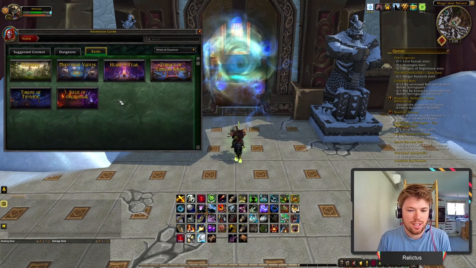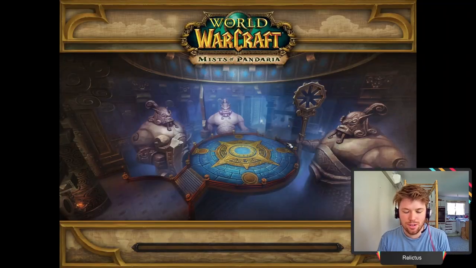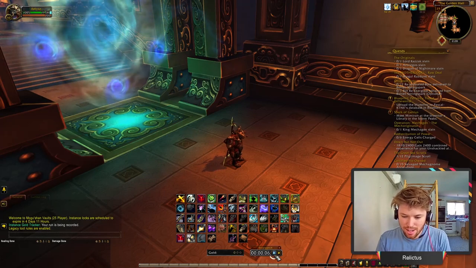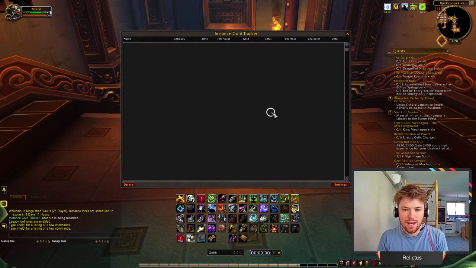Basically, just trying to see how much gold each of the instances makes, and also how quick I can do each of the instances. And you can see down the bottom we've got the gold tracking here and the time. So obviously I can reset that, start that at the start of the instance, and then at the end calculate the gold per hour made in each of the instances.